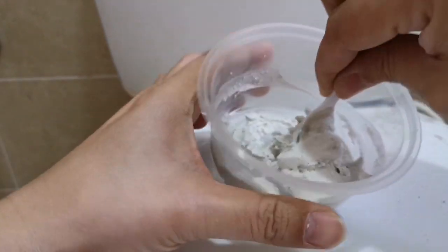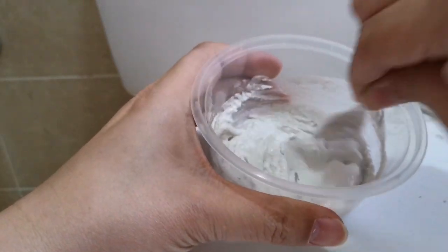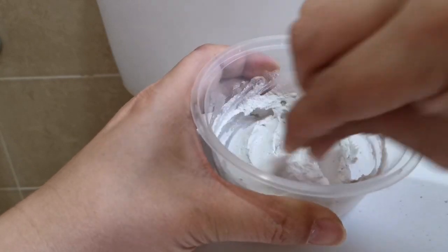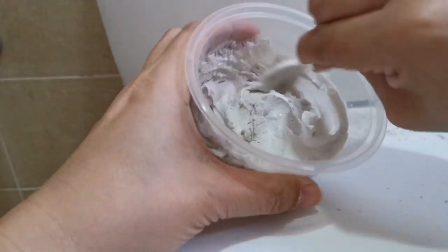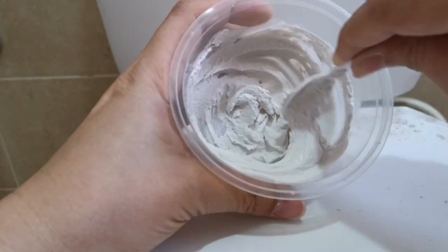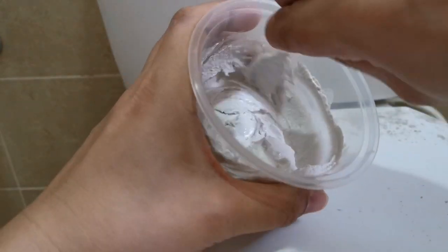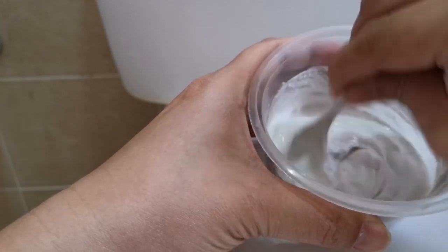You don't need to add anything, just water. Don't let it be too dry either, because you need it to seep into the hole. So it needs to be slightly watery but not too much, otherwise it won't stay. Add a bit more water, a little bit, and then you have the right consistency.